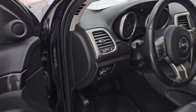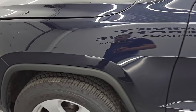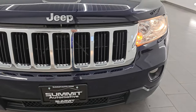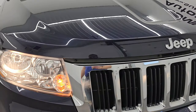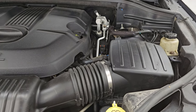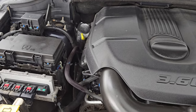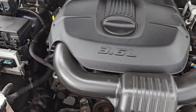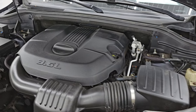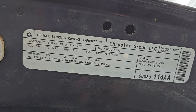I would personally like to thank you for checking out the video today. Hopefully from this HD video you've been able to verify the quality, condition, options and cleanliness of this Jeep all the way around, inside and out. Under the hood we have the 3.6-liter Pentastar V6 engine. Engine bay is very clean, runs very smooth. Once again, this Jeep has been fully safetied and inspected by our service shop, has a fresh oil and filter change. All the fluids have been checked and topped off. The shocks are doing a great job holding that hood up, and there is the emissions sticker.